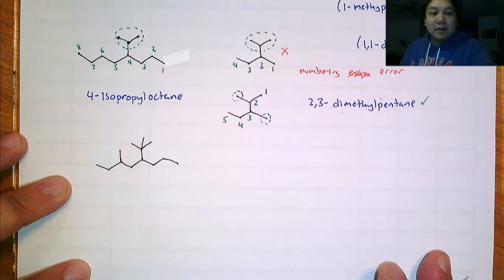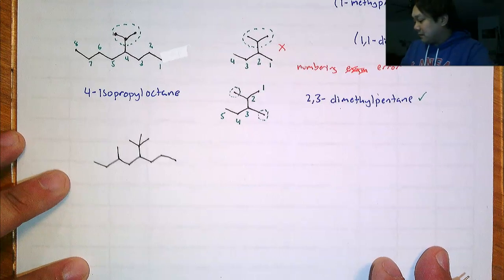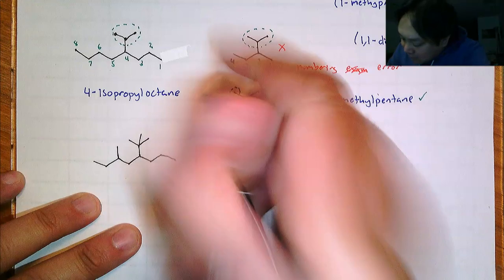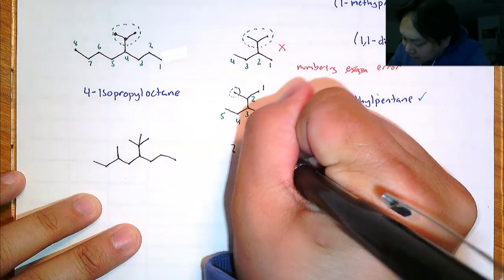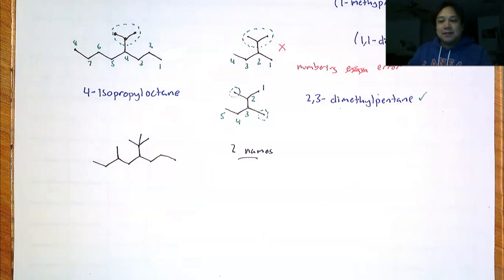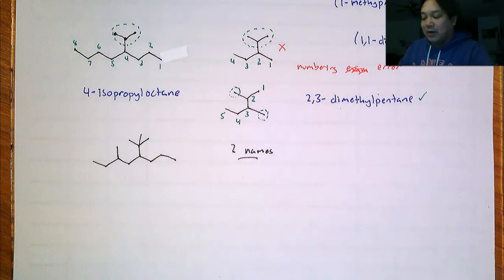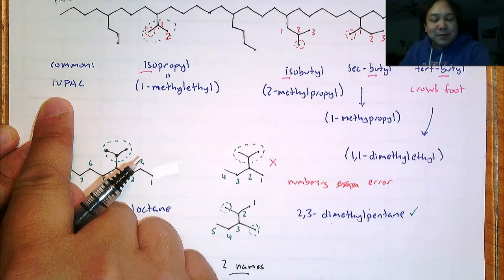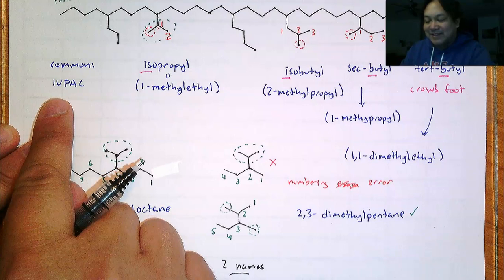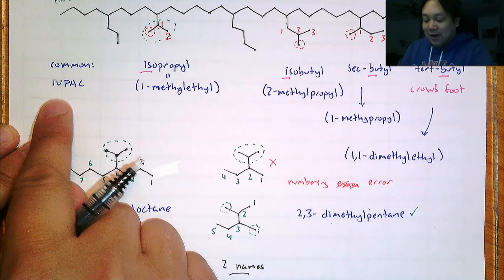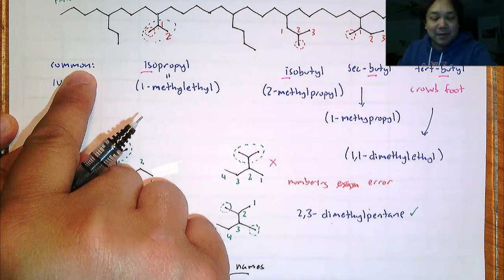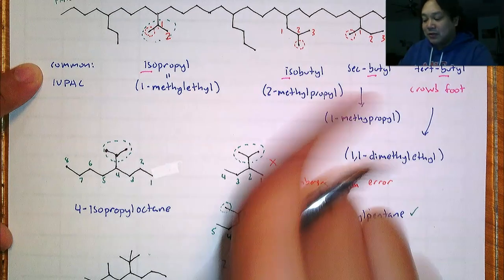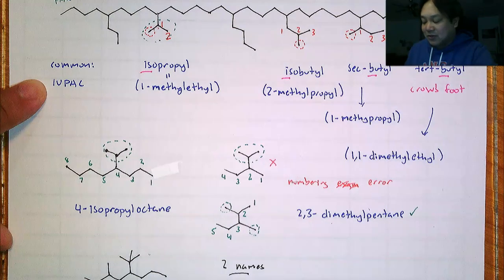Go ahead and pause and copy that molecule. I want 2 names. Why do I want, or how can I have 2 names? I thought IUPAC says 1 name, 1 molecule, 1 molecule, 1 name. Yeah, IUPAC. But the 2 names that I want are the IUPAC name and the common name. For me, they will be both correct, whether you use the common designation or the IUPAC designation.